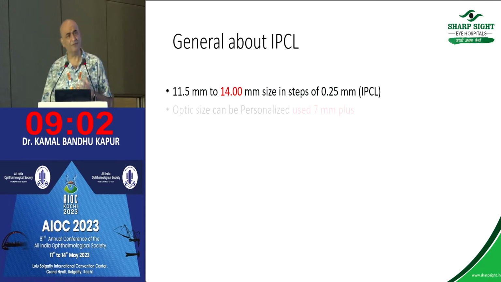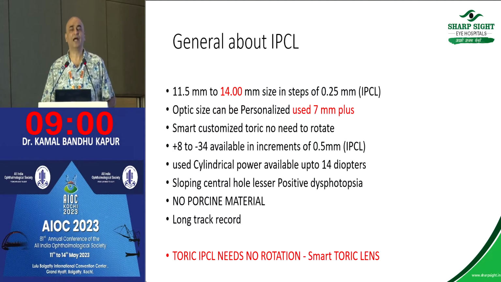It is available in very, very large sizes. I have actually put in lenses which have gone up to 8.25 millimeter optic zones in patients who have very, very large resting corneas. I've put in a huge number of powers, till -34. I've put in astigmatic corrections till -14 now in corneal scars.